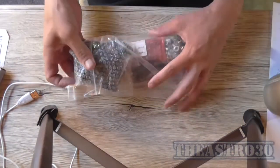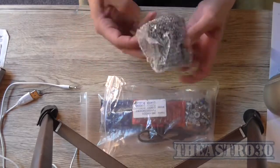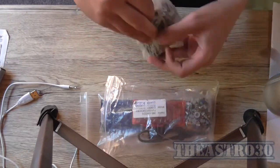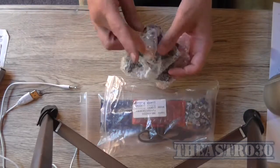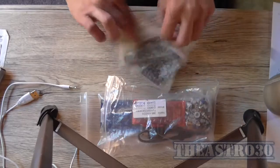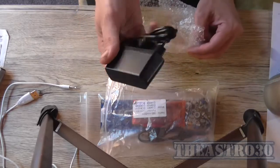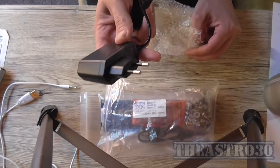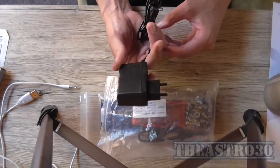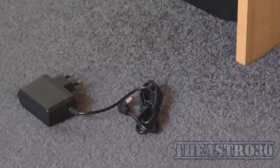In this bag also is a wall wart power adapter. The funny thing is, when Dr. Cassette was assembling his kit, he was about to power up and test a module with this power adapter, and it blew up. So I trust this about as far as I can throw it. In fact, that's about as far as I can throw it, tossing it over my shoulder.